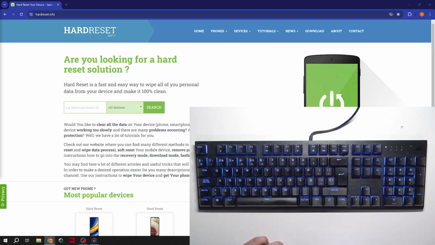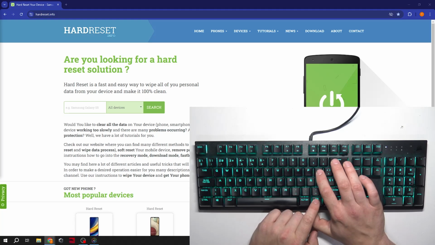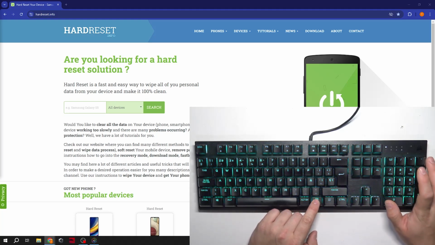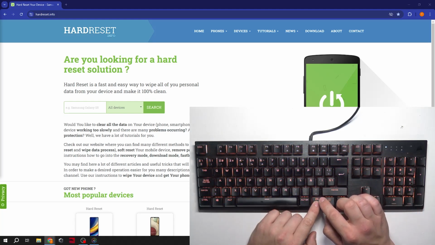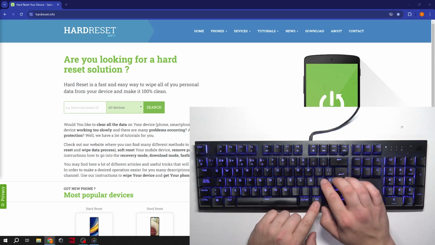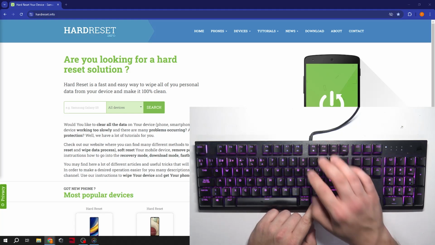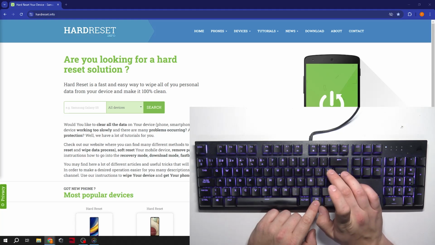Now for additional buttons. Fn plus this button, reset to onboard stored effect, plus this button, reduce effect speed, with equal button, which is right here, increase effect speed, with this button rotate left, and with this button rotate lighting right.